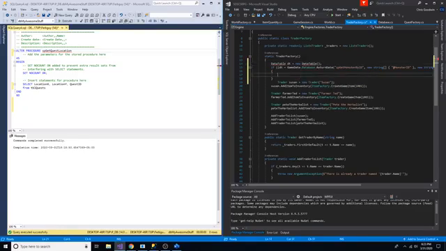And then we'll just create a new data table. Alright, now we're in the traders.